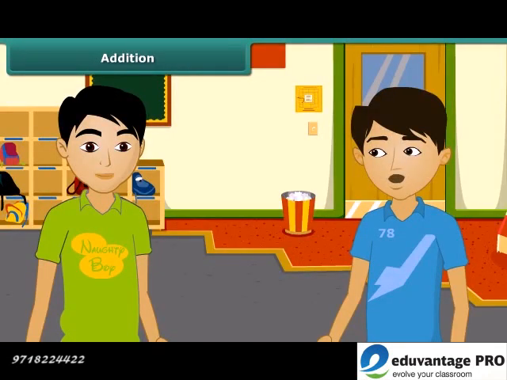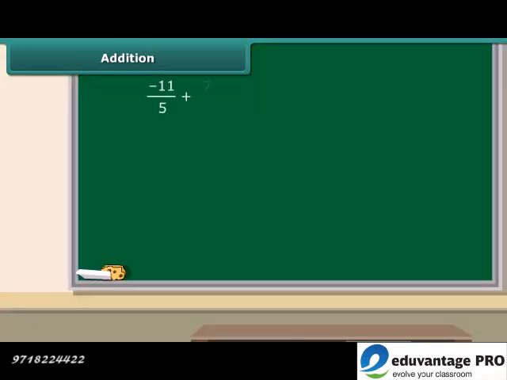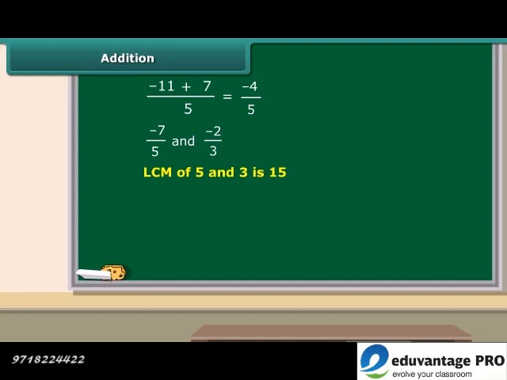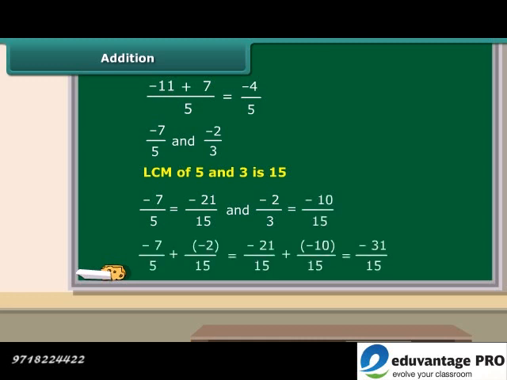Can we add rational numbers? Yes. If the denominators are the same, we just add the numerators. For example, minus 11 by 5 plus 7 by 5 equals minus 11 plus 7 by 5, which equals minus 4 by 5. If the denominators are not the same, we first find the LCM of the denominators — here the LCM is 15 — then find equivalent rational numbers with that LCM as the denominator: minus 7 by 5 becomes minus 21 by 15, and minus 2 by 3 becomes minus 10 by 15, then we add them.